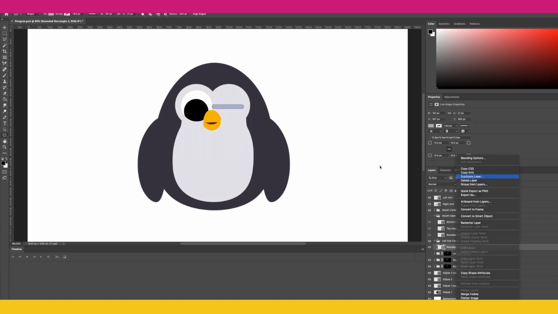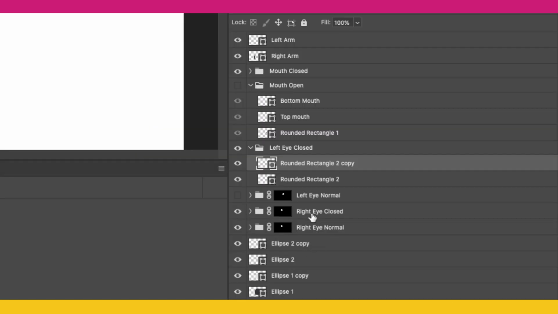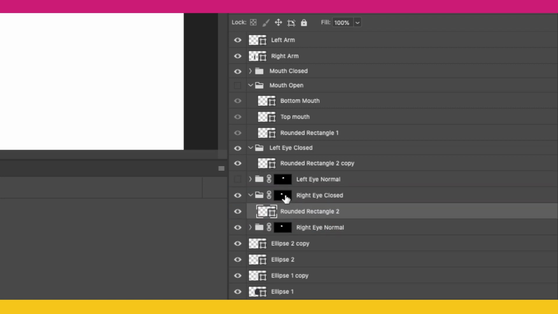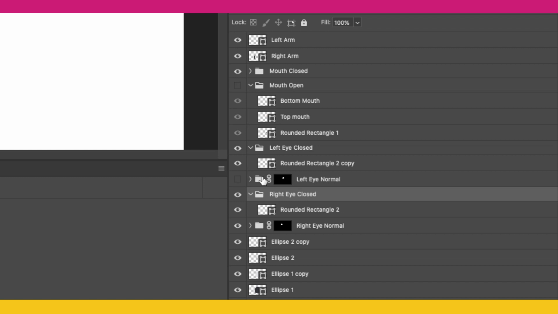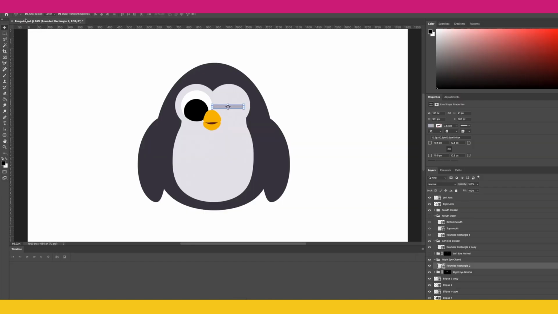And just so it's exactly the same, we'll duplicate that and move that into the right eye closed folder. Delete the files that are in there, move those into the folder, and then delete the mask. Like I said, it's a bit of a long-winded way of doing this, but this is how I do it. I'm sure there are a lot of ways I can probably speed this up, but this is my little workflow. Okay, so there are our eyes closed.